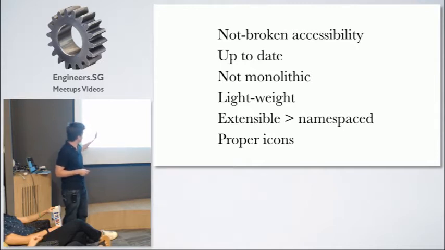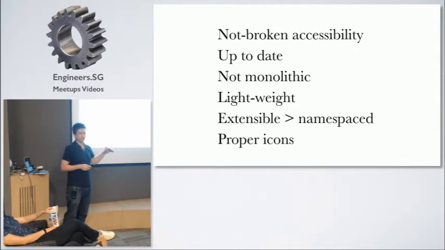Moving on, assuming you don't want your site to look like Bootstrap, then you want it to be extensible. And with CSS, the key to that, unless you're using CSS modules, is to have something that's namespaced, because you don't want an overlap. If someone is using something called button as a class, I don't want to have to use the same class. So I'd rather have something that's got some unique identifier with that framework. That lets me go in there and change it, and I don't have to worry about it. I can upgrade freely, I don't need to think about it anymore. There are more things to extensibility than namespacing, but certainly for CSS it's probably the most critical.